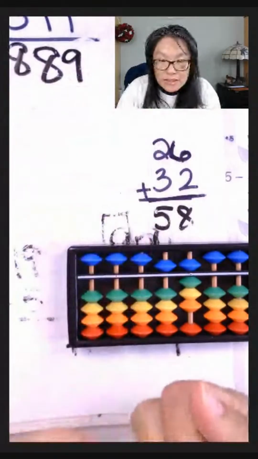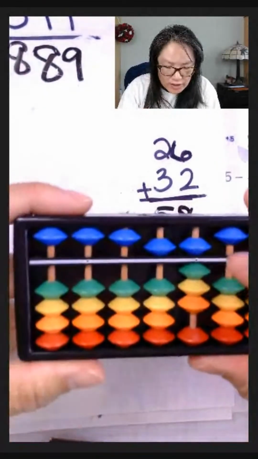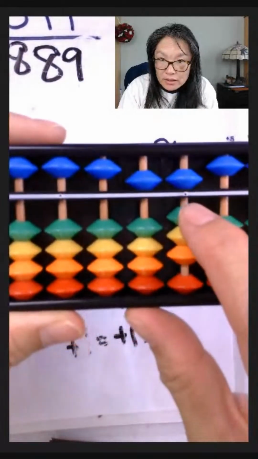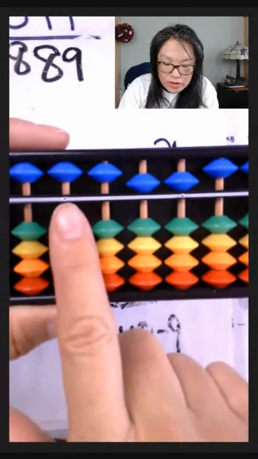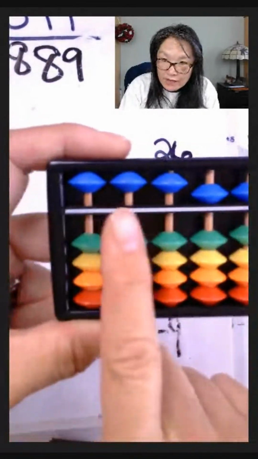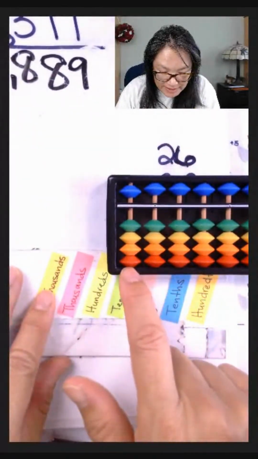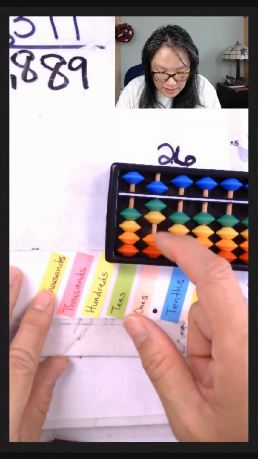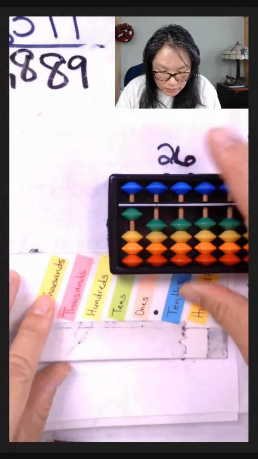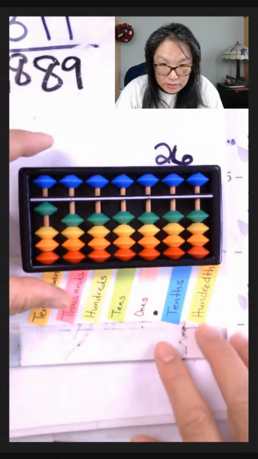Right? Doesn't matter what part you're using on the tool. If you notice that there is a dot, this dot right here is my ones indicator. You have two sets of dots, so you could choose this one or this one. That's why I'm over here. If I did this one over here, then my columns would only go up to 10. So I have my ones, my tens, and then 1, 2, 3, 4, 5, 6, 7, 8, 9, and then 10. But then I don't have any more room for hundreds. That's why I use it over here.